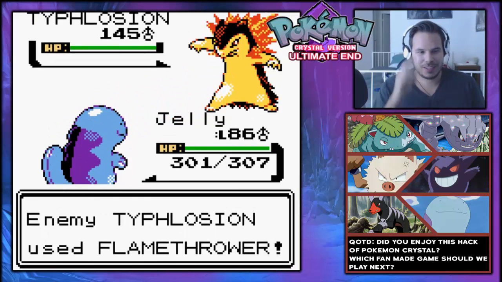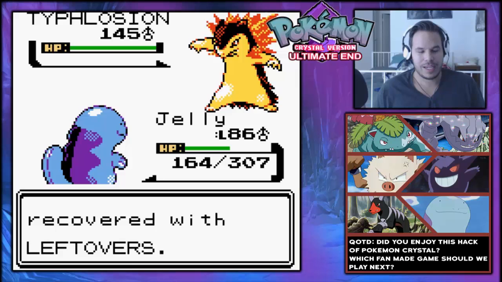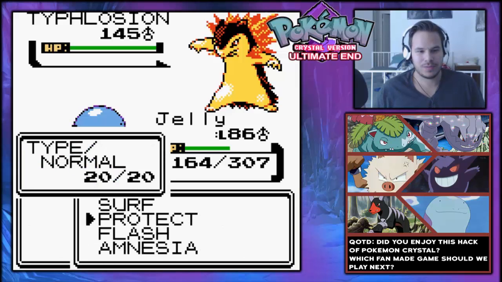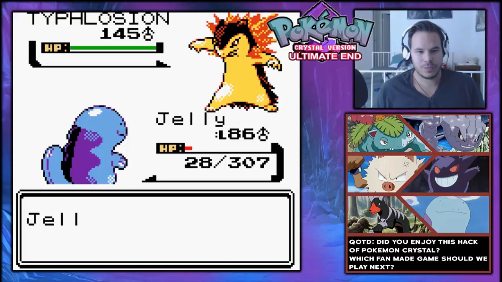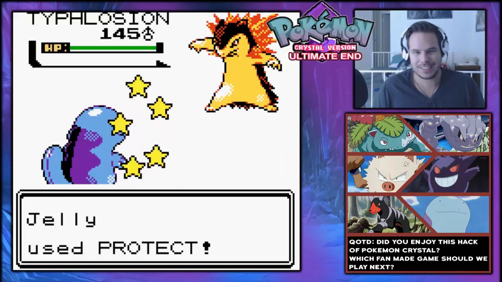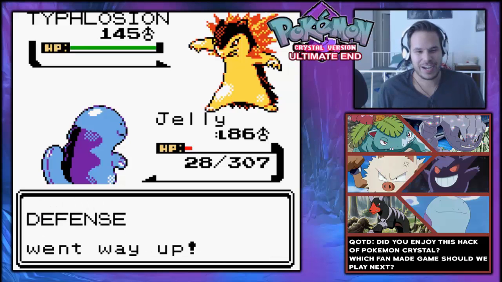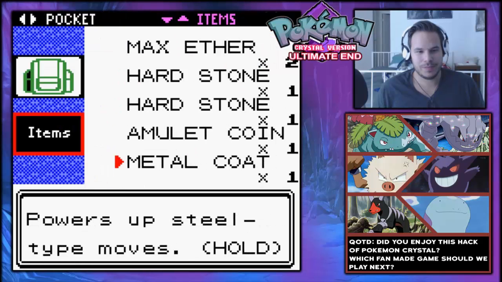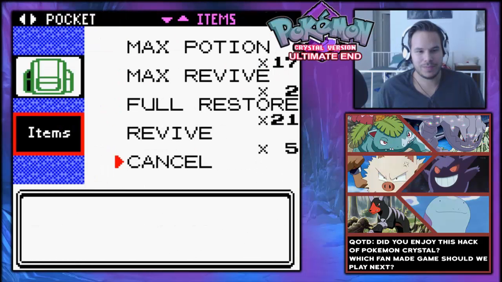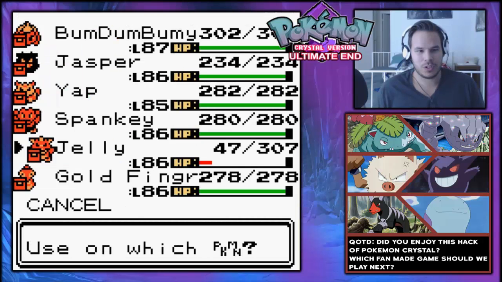All right, Jelly, got your game face on, I can see it. We're gonna take this man on. And I gave Jelly leftovers. So now he's gonna EQ. We take it, we protect, and now we're bulky. All right, so now I'm going to heal up, get that HP, and then we proceed to get ever so stronger.